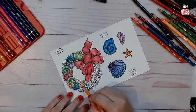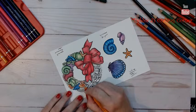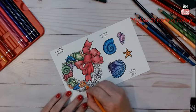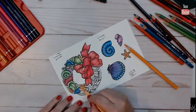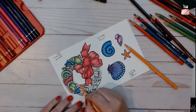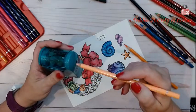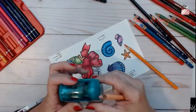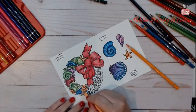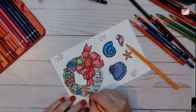I realized not too long ago that my printer, when it comes to the digital printing that I do, I'm on TaylorMade Cards for You's design team, and every month we get a digital kit to play with. And I realized that some of the other creators in there were getting such vibrant images, and I wasn't very happy with that because mine weren't coming out that way. So I tried it out on some photo paper that I've had in my stash for 20 years. I tried it on this last project, and it looks awesome. However, photo paper is more expensive than regular paper, so I basically just got a bunch of different types of paper recently, and I'm going to try them out with the printer, and haven't done that yet. I also haven't really done any kind of experimenting when it comes to my different coloring mediums on the paper.